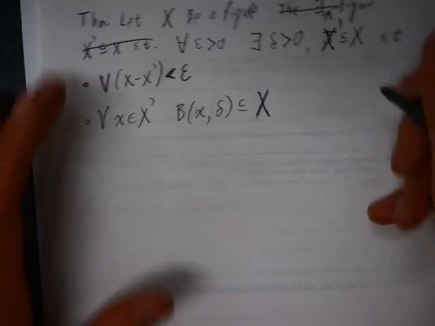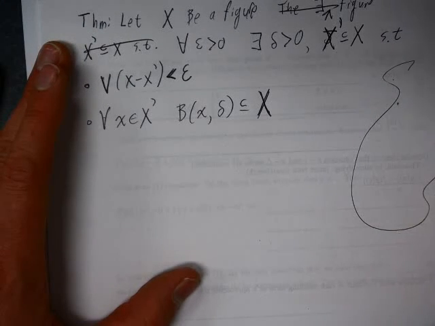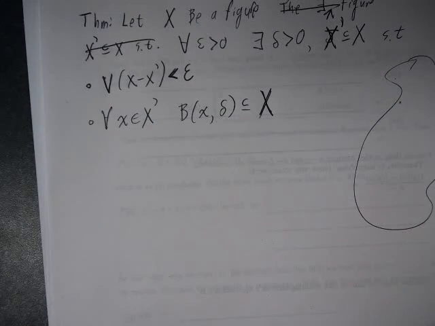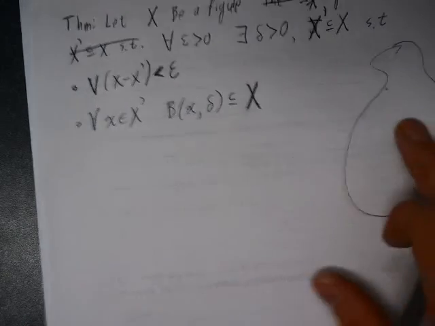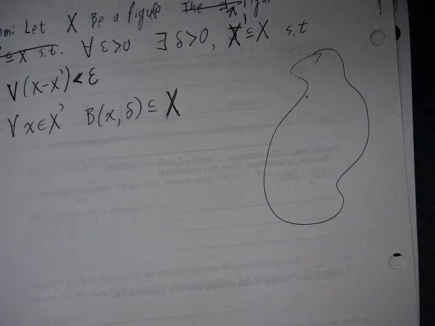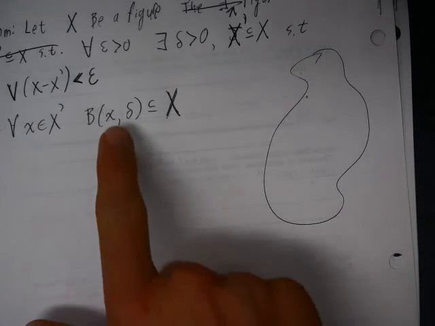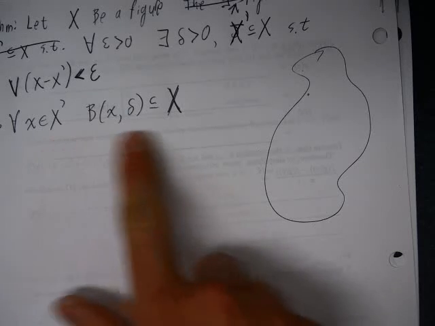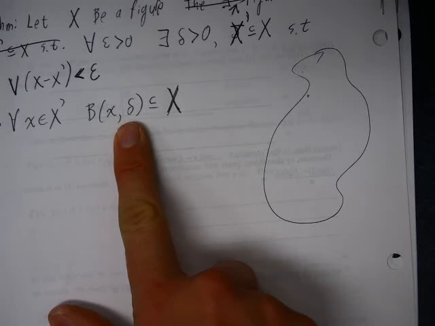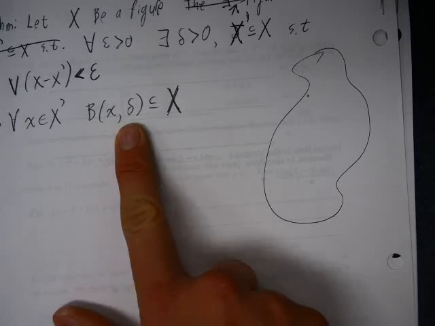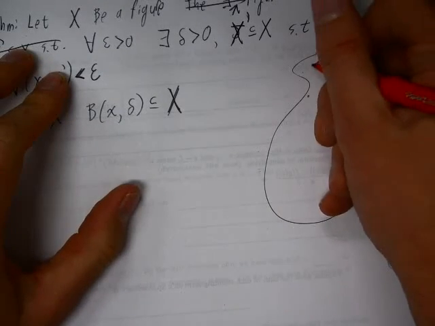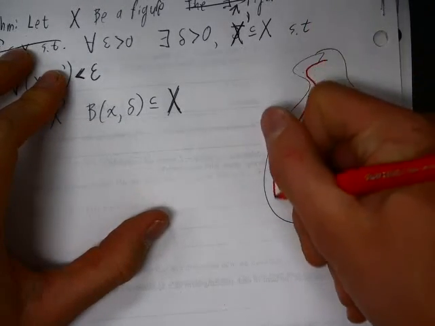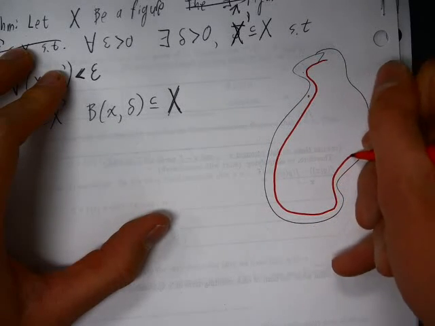So this is saying that if you draw a figure, then you can find a subfigure of this figure, which only misses a very little bit of the volume of the figure, and has the property that whenever you take a point in the littler shape, it's like a distance delta away from not being in X anymore. So, like, you can draw a picture of what this is trying to do, right?